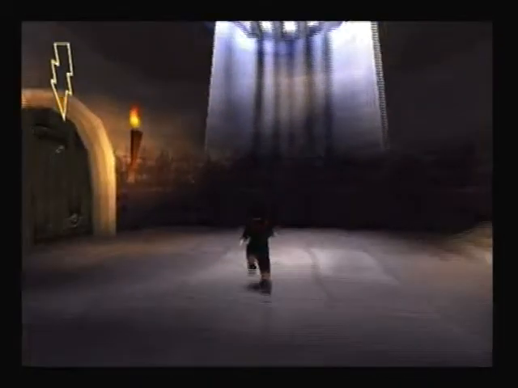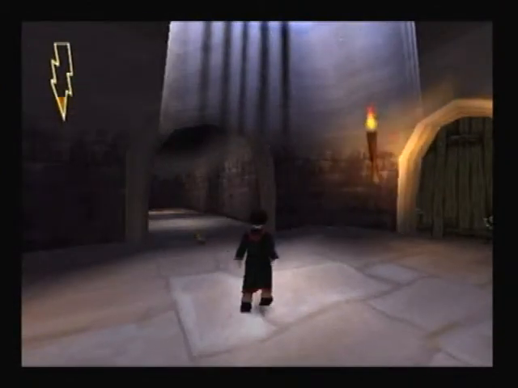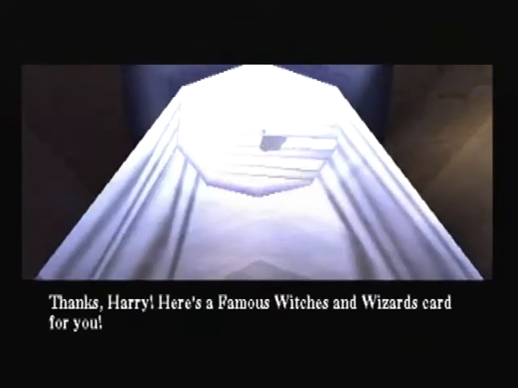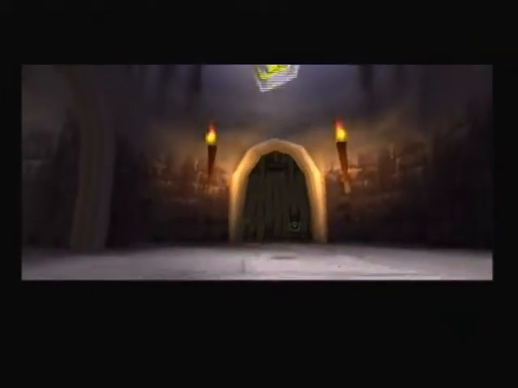And there we are at the end, and now we have to use Wingardium Leviosa. If the kitten will ever get here. There we are. Wingardium Leviosa. Just levitated all the way up to the top. Thanks, Harry. Here's a famous Witches and Wizards card for you. Well, that's always nice. I risk my life and I get a wizard card at the end of it. That seems fair.